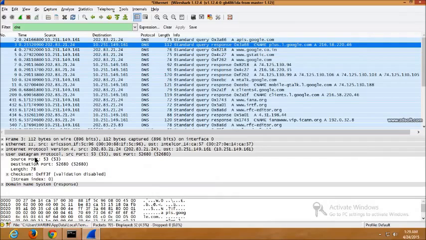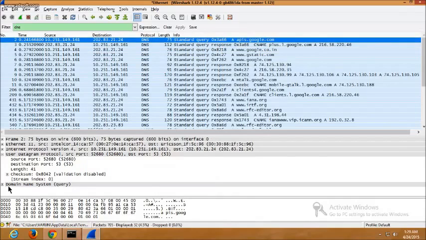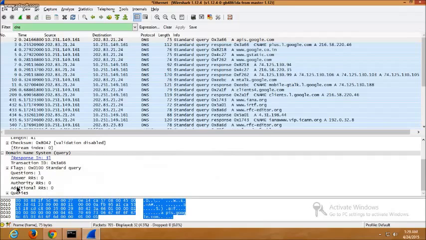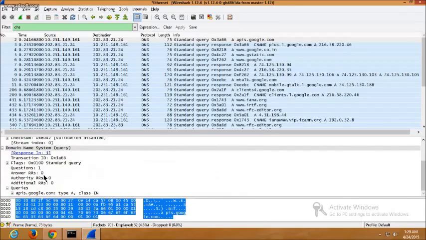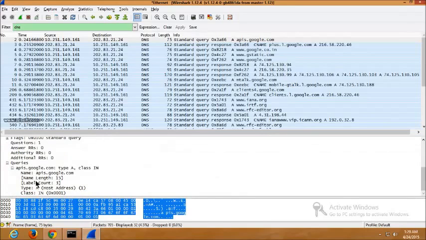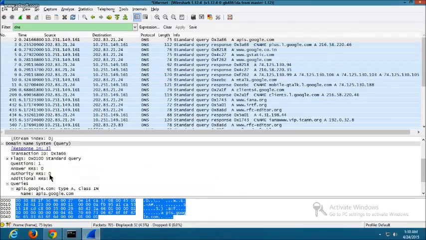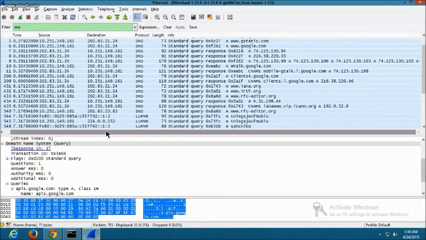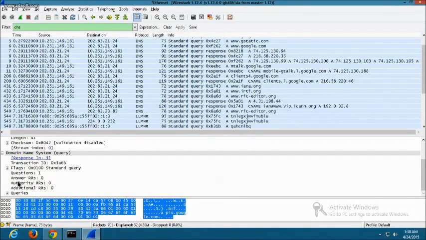And the next one I'm going to show you is the standard query in DNS. As you can see, there are just queries, and here we have one query which is of type A and class IN. And we have all other details such as label count, name length, 15, all this. And you can observe that in the standard query message there are only queries and no answers.